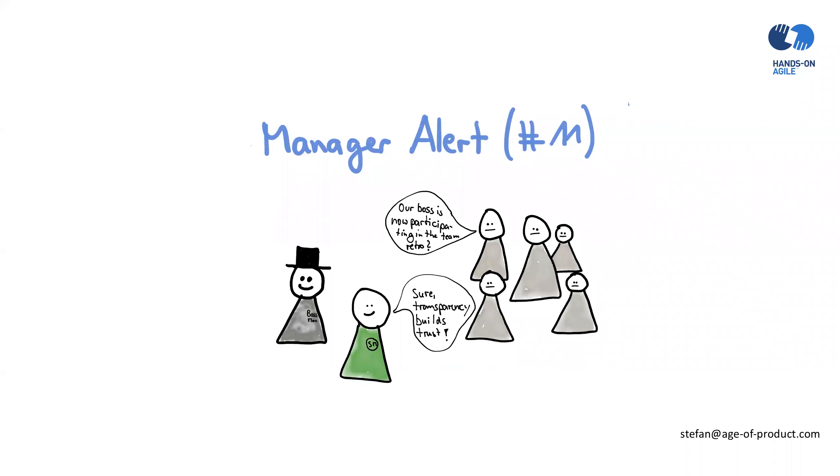Of course, there's the sprint review, but there's also room for stakeholders participating in daily Scrums. Chickens are always allowed to listen in, and I don't see any reason why they shouldn't participate, for example, in backlog refinement or sprint planning, as long as they don't try to influence the meeting itself.